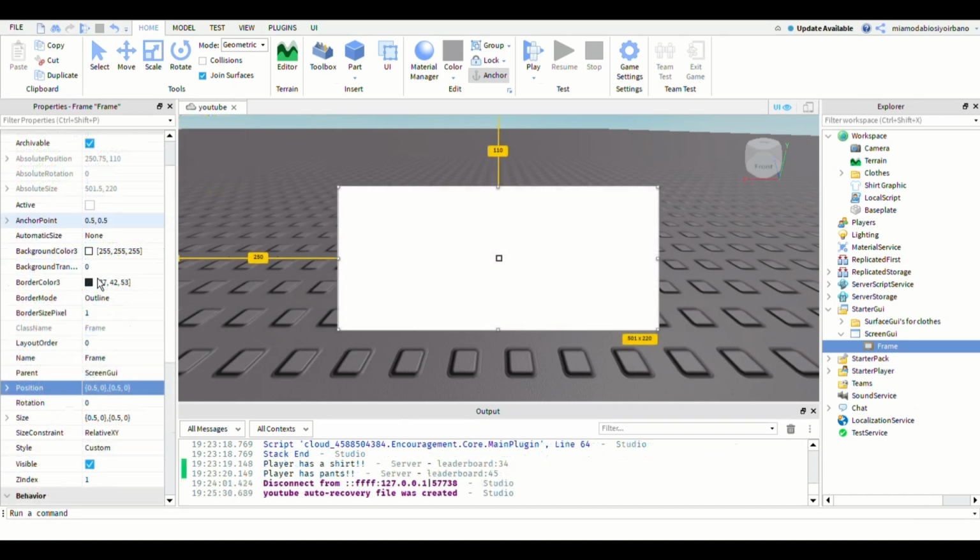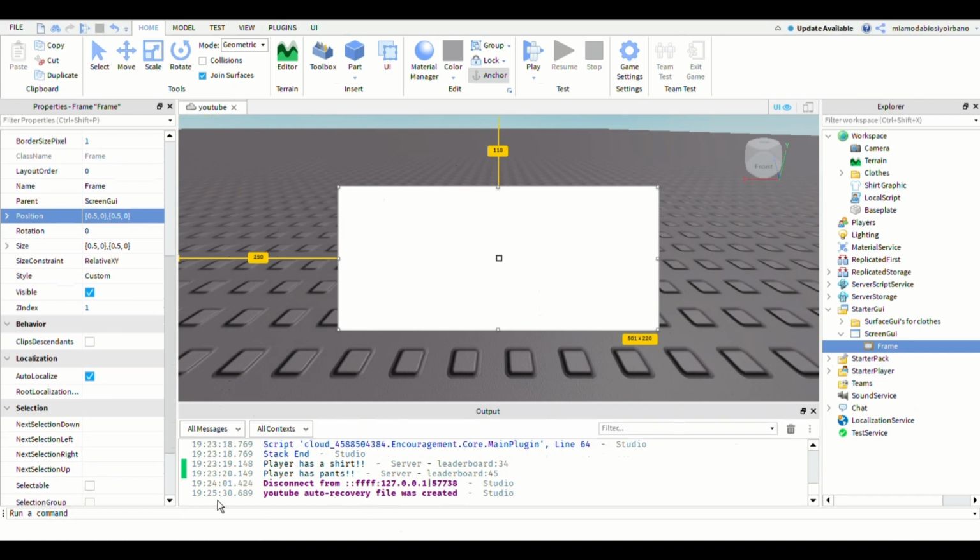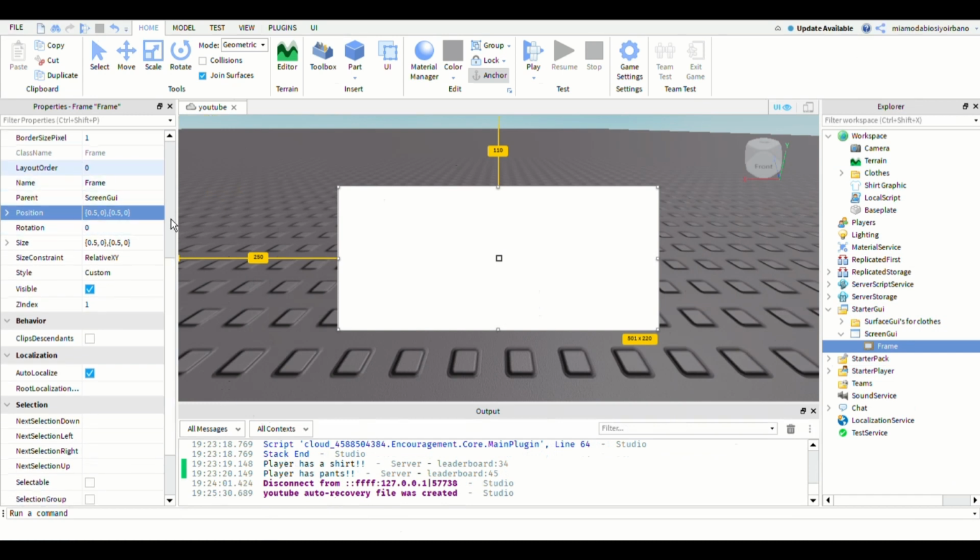So make sure you set the anchor point to 0.5. This may look small, but it's actually really big. It's just the dimensions of my game, I guess. Okay, so let's name it main. That is the main frame.